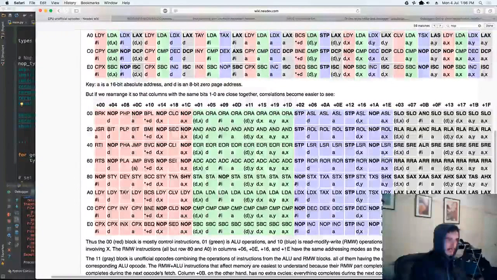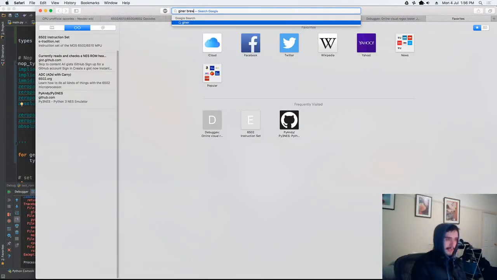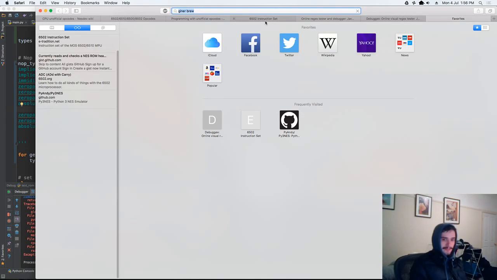NOPs. There's more in here in the 1, 4 column. I imported a 12-pack of ginger brew. I love it. Ginger brew, presumably being a beer? Like a ginger ale?